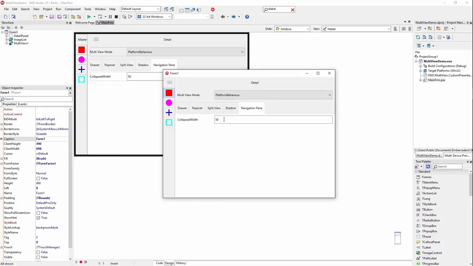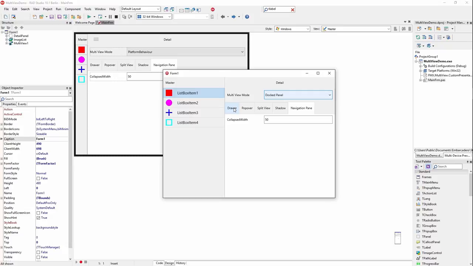Now, this is customizable. I can change the width of the collapsed width. See how it's a little wider, or I can make it a lot narrower, right? So this is all customizable. The cool thing right now, if it's on platform behavior, is that when this runs on a different device, whether it be an iPad or an iPhone or an Android tablet or Android phone, it will change the layout between some of these different behaviors.